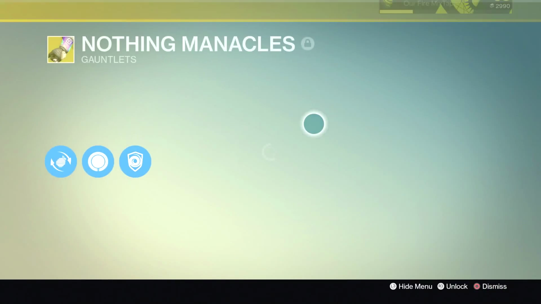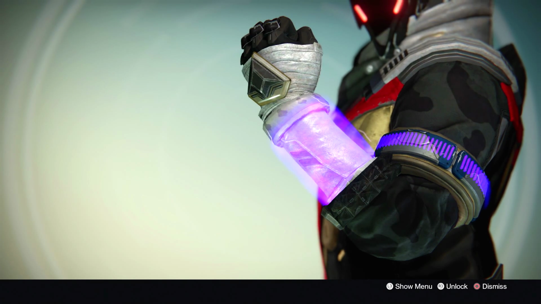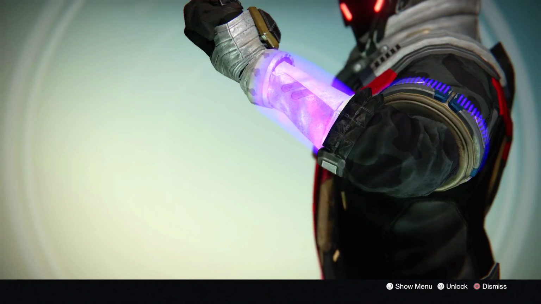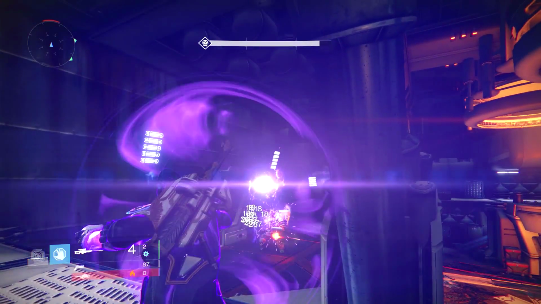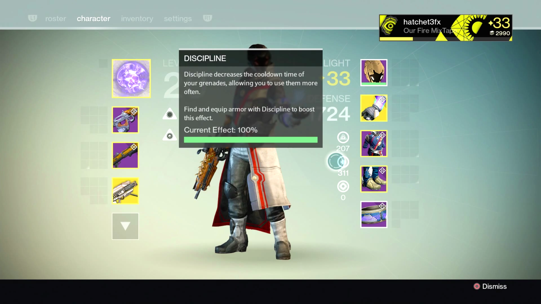Alright, so the first thing you're going to actually need for this build is the Nothing Manacles. So these are an exotic pair of gauntlets for the Voidwalker. They're going to be affecting 1 grenade in the Voidwalker. They're going to be giving you 2 grenades. That's their special exotic perk. But also it gives that grenade the ability for it to track. Alright, so the second thing you're going to need is 100% discipline. Now, 100% is very important there.